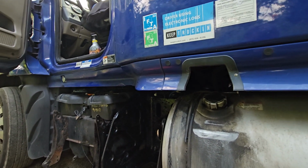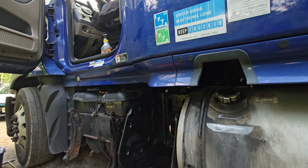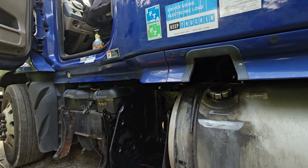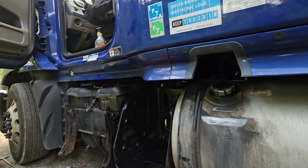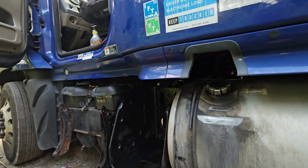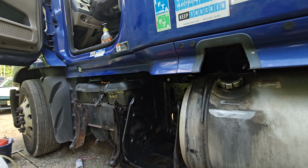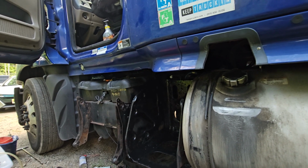Okay, guys. I wish everybody safe travels wherever you're going, and I hope if you do the maintenance on your truck, if you are an owner operator, it will reduce the breakdowns on the road. Even so, we do that, we still break down. But hey, this is the trucker's life, and we need to do the best we can.